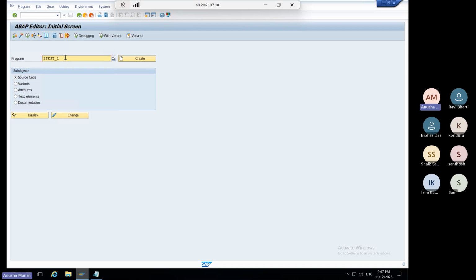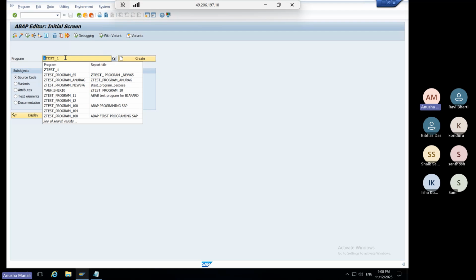Why I put the G here before creating any program: if you are creating a new customized program, other than the SAP standard programs, SAP standard T codes start with any letter, but our custom programs start only with G or Y. I am talking about the first letter only.